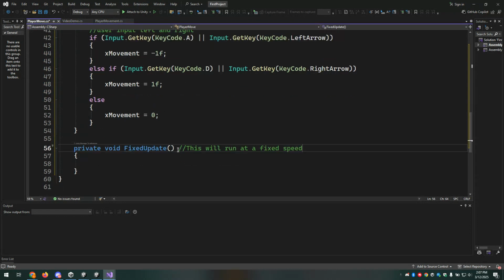So this will run at a fixed speed. I believe it's usually 50 frames per second. I could be wrong on that, but I do know the fixed update is changeable. So that being said, I want to control how fast things move. And all right, let me start off with just some simple movement.